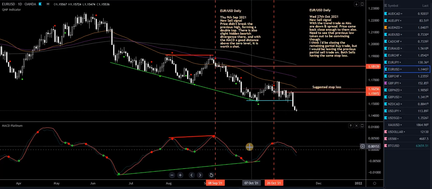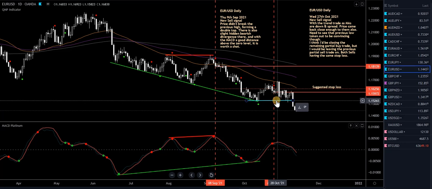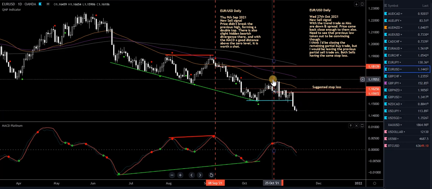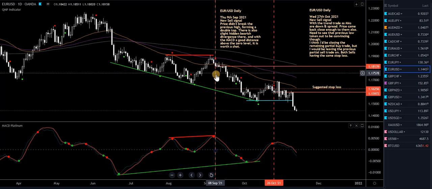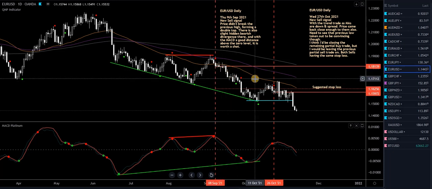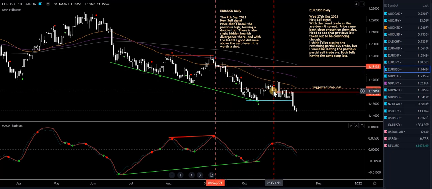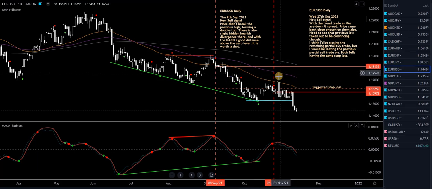Euro USD. Now this is one pair that one of my readers, I think I might even have brought this up in last week's video. This is a sell from here. My initial stop was up here somewhere. We didn't get stopped out, which is a good thing. I've got two sells on actually. So this sell from back here, again, the trend is down, so I'm keeping this sell on. And we took another sell in here, and probably had the stops both in the same spot at that time, so it might have been up here somewhere.